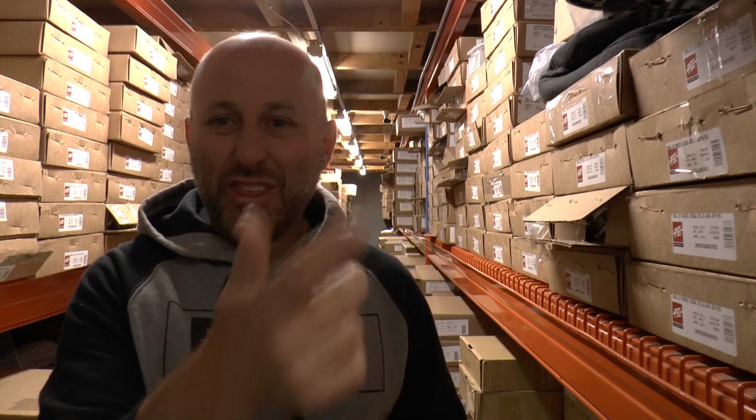But this is just a proportion of our compound bows. All the rest are upstairs in another location and they are coming in and going out literally all the time. So when a person rings up and goes, well, why didn't you have a black 55-pound EVL 34 right-handed in stock, it's because they haven't made it yet. That's why PSE have not made that bow yet. But it's also probably a very, very slow selling bow. Like a 50-pound expensive hunting bow is a very slow selling bow. Most people will either buy 60 or 70.